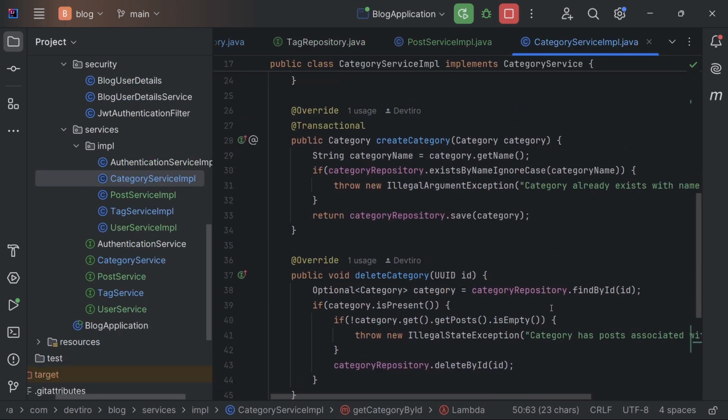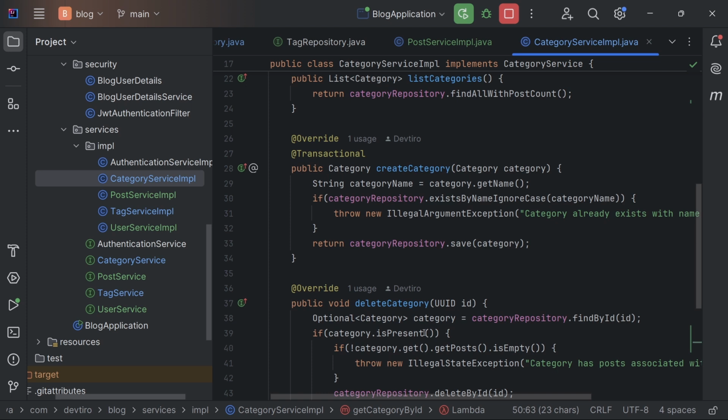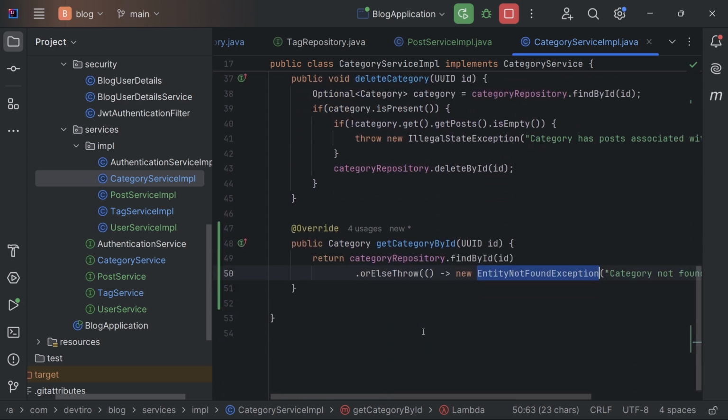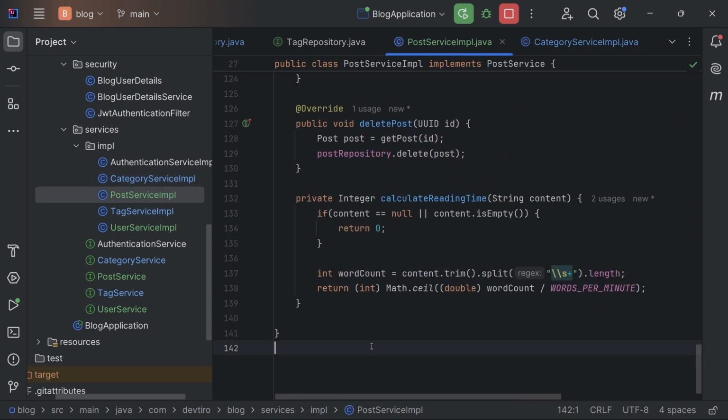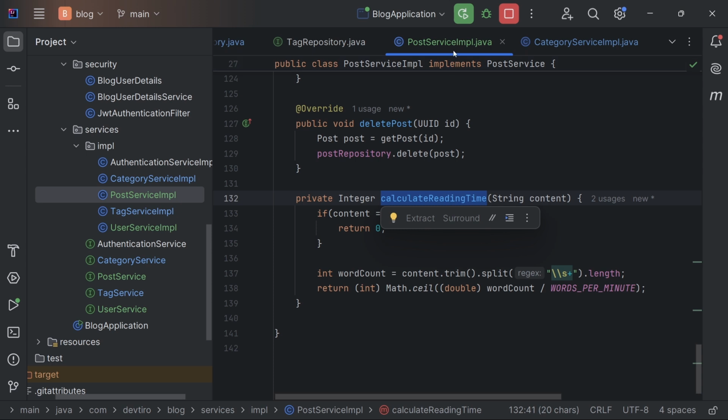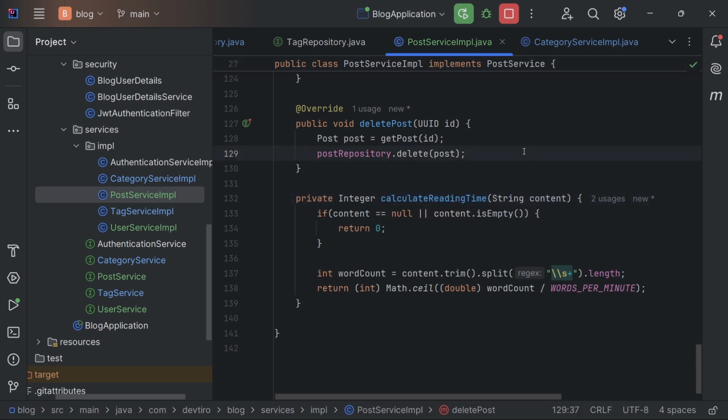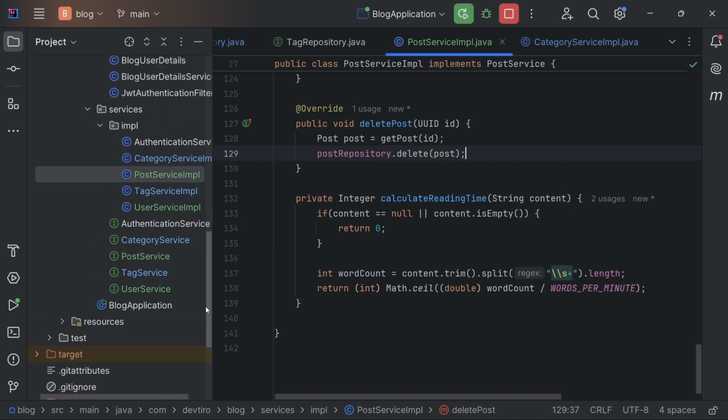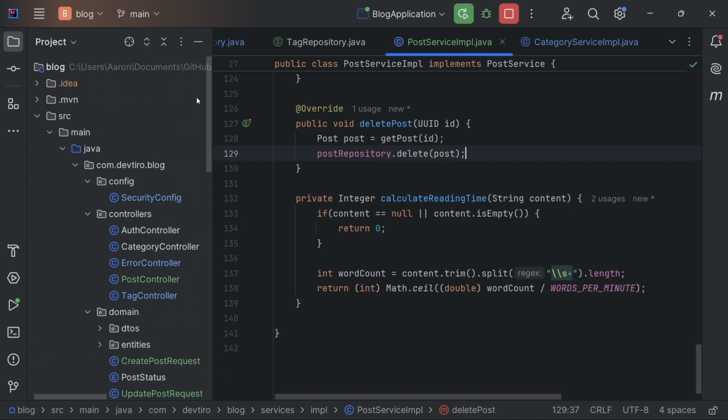And then we have our service layer, which of course could benefit from optimizations, but largely seems to be working as expected, with implementations such as calculateReadingTime in the post service impl being a nice, easy way to extend development. This is a very basic implementation. You can make this as complex and refined as you like. But with all of that said, here's our first implementation of our blog platform built using Spring Boot and Spring Security. And that wraps it up for part 3.